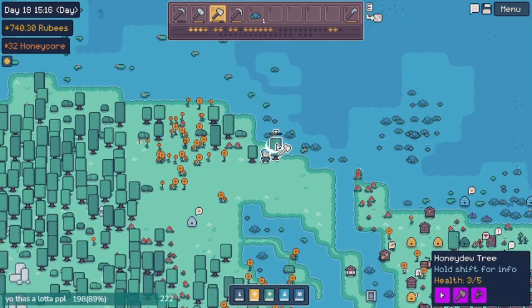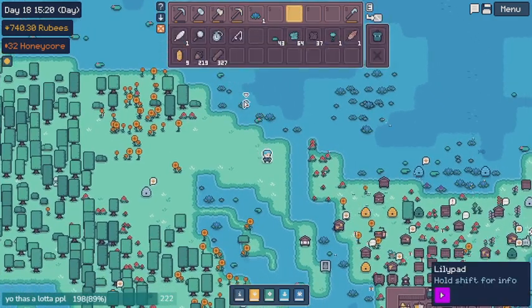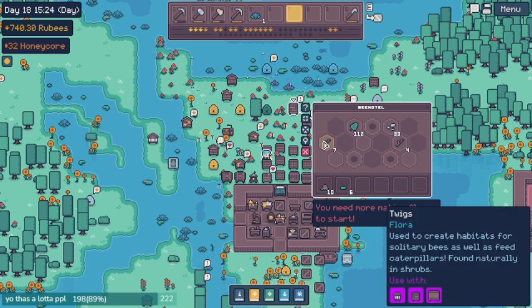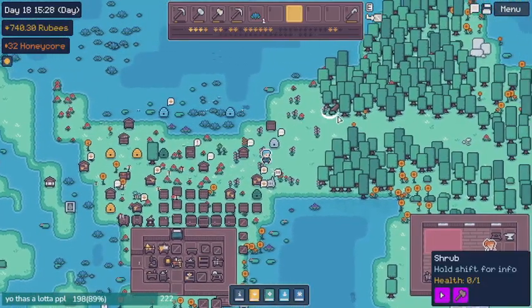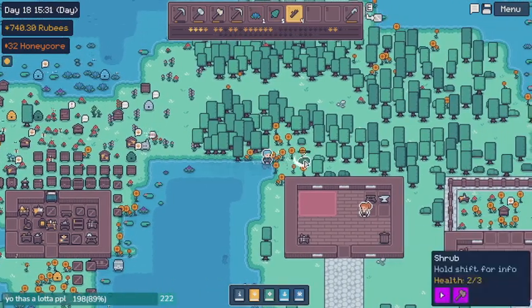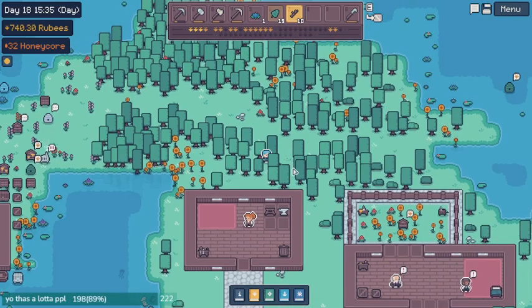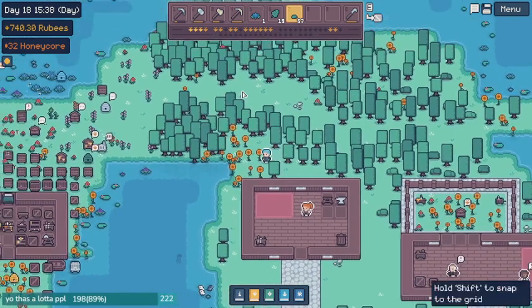And we're back to staring in silence. I don't have any fucking sticks. Where do you get the goddamn sticks from? Found naturally in shrubs! Okay. In shrubs. Oh, damn fucking shrubs. And then what? These, I'm pretty sure, are how you make more shrubs?